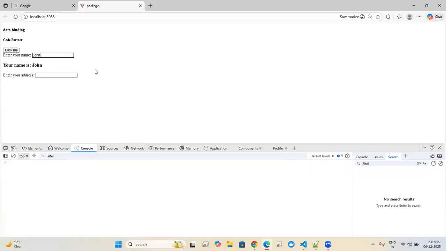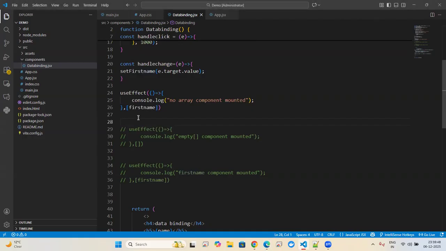If I change the address, then it does not work. When I click, nothing is coming on here. So exactly, this is the difference between first name, empty array, and no array. That is a huge effect on here.